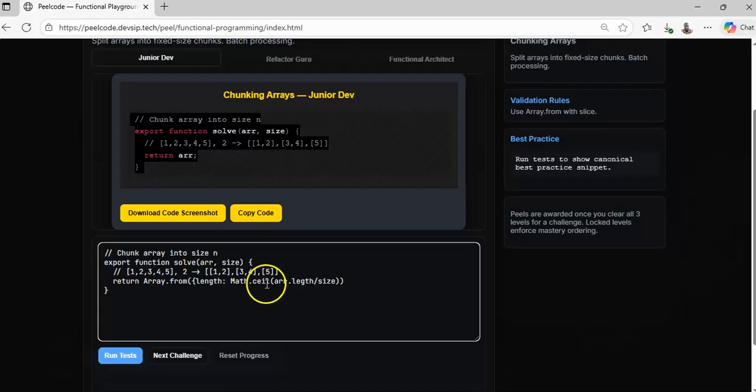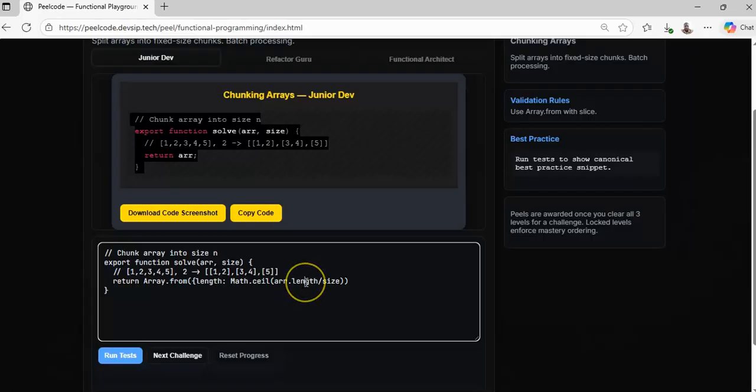And then of course we want the Math.ceil, so you want to return the number of chunks given.